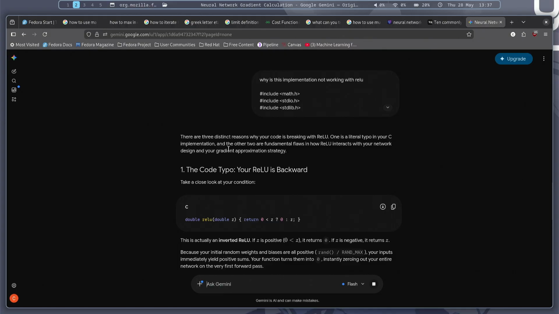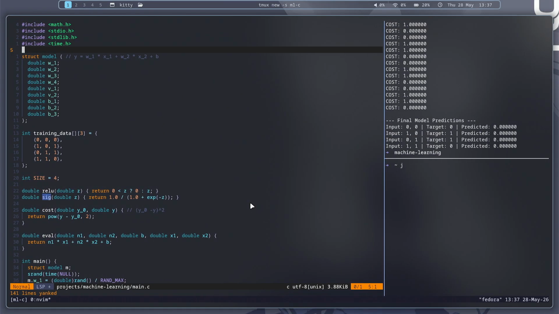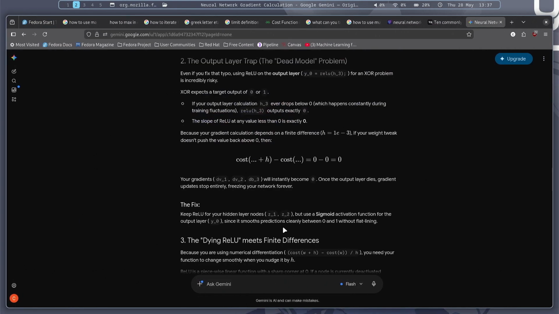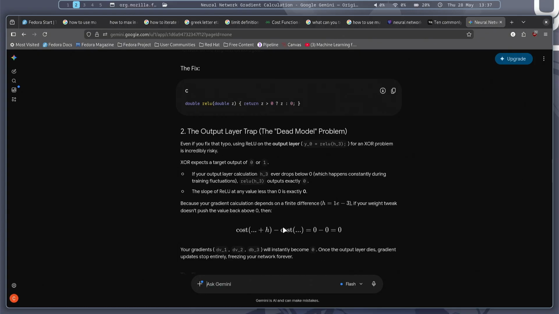Your C implementation. Okay, yeah, because I did just change that to see that fixed it. I knew this one was correct. I was just wondering. Calculation drops below 0, which happens constantly during training.